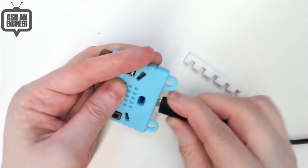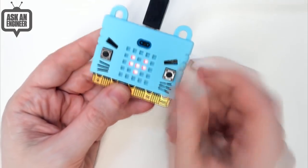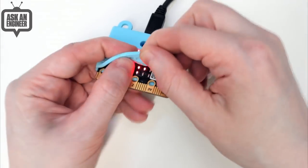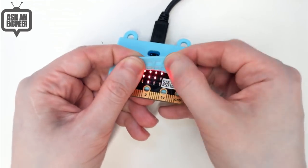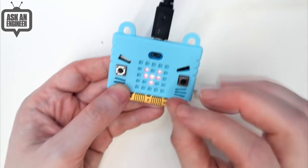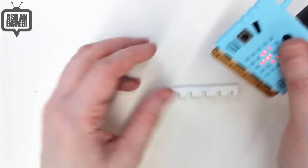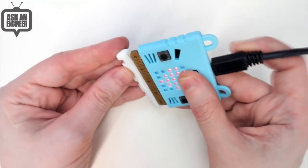You may be wondering about the LEDs — can you see them? The LEDs shine through. The rubber here is extremely thin, and it's cut out on the bottom and on the top. So you can still see the LEDs just fine. In fact, they're nicely diffused — it actually makes them look a little bit better. And you get this little angry cat design. So that's the Kittenbot case.